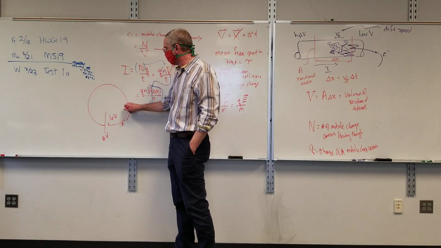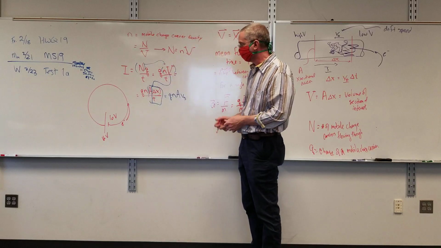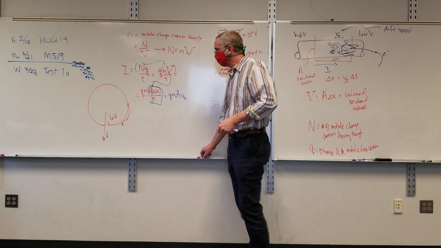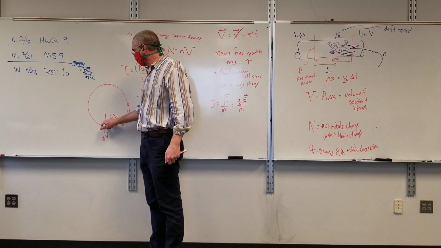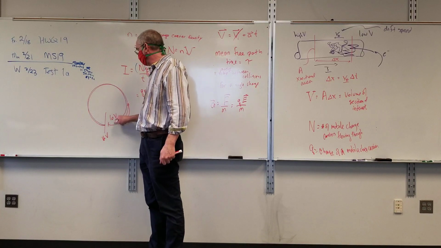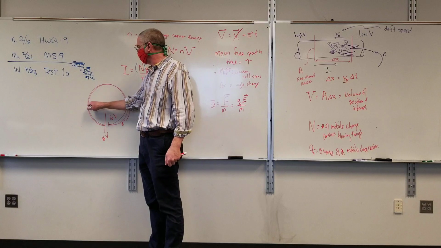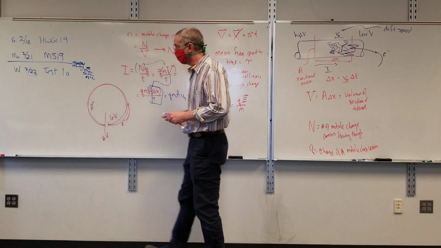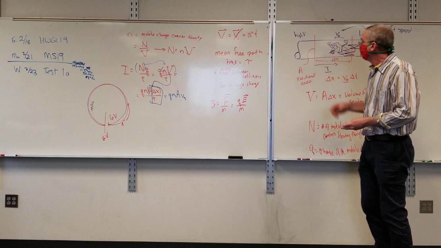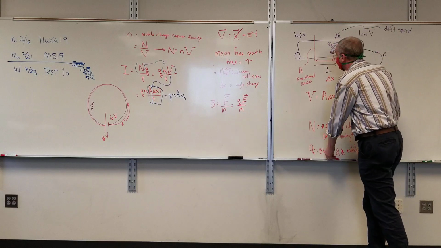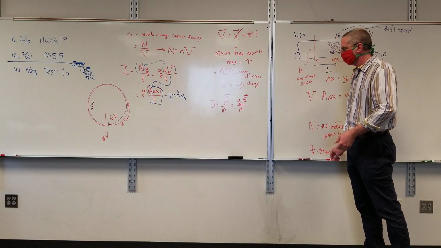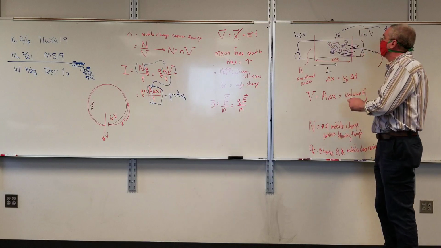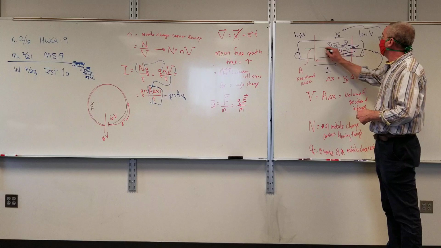Electrons I know are going to be traveling this way. I have an electric field that is traveling from the high potential to the low potential. I have an electric field basically traveling in the direction of current. So in this region right here, my electric field is traveling that way.